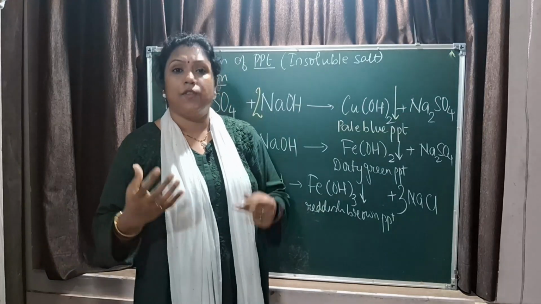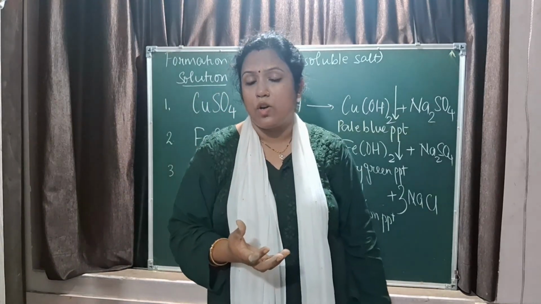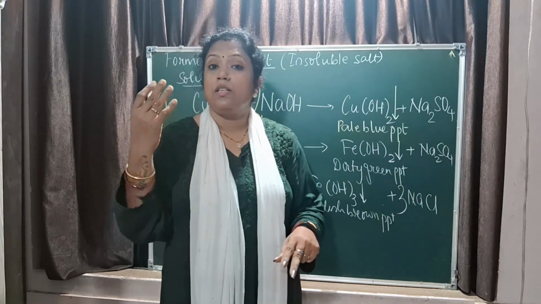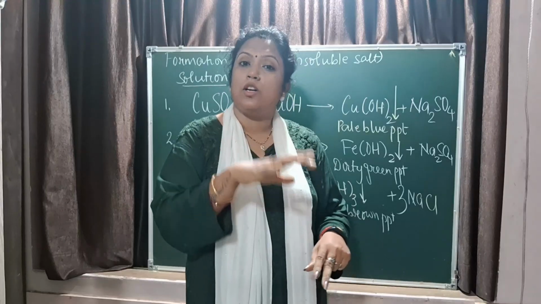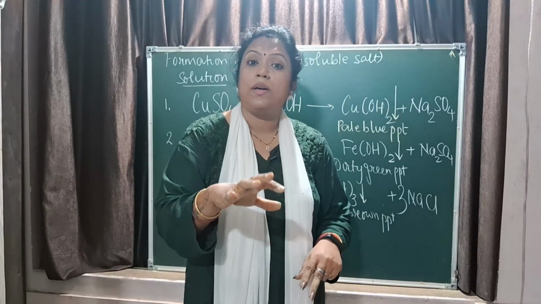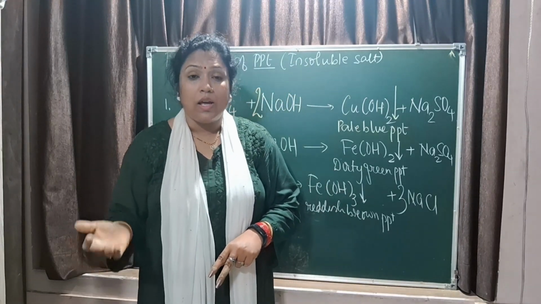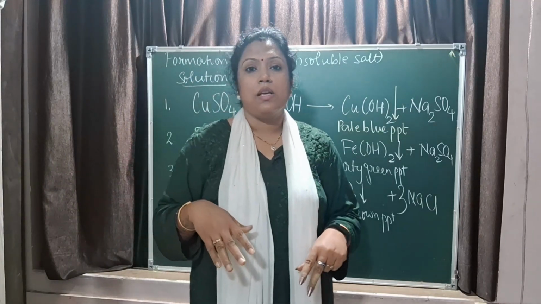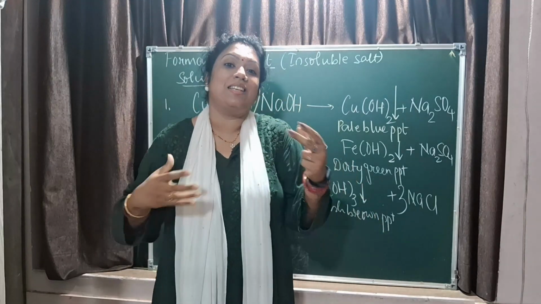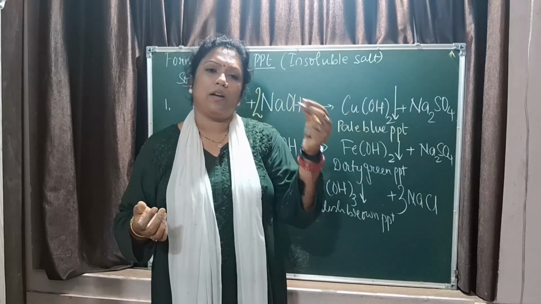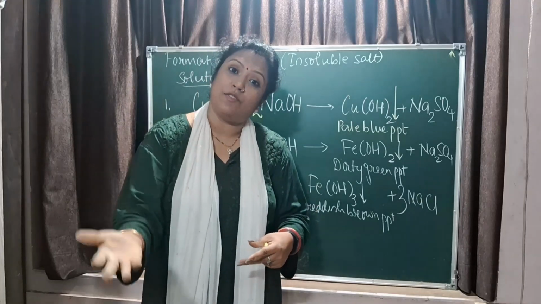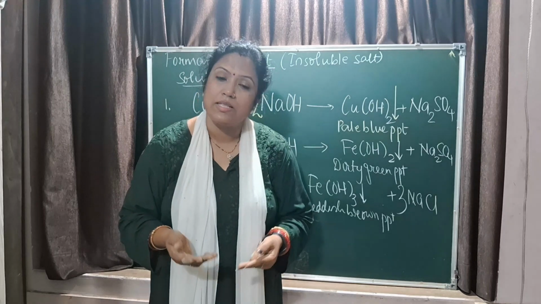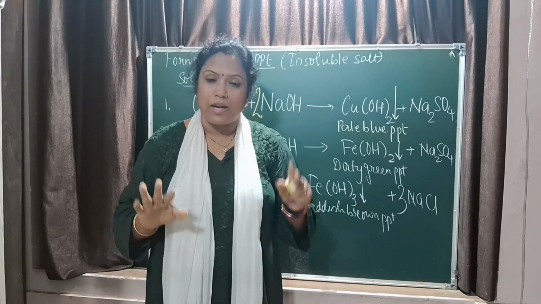If you take phosphoric acid and add it to hydrogen peroxide, it will not dissociate into water and oxygen. So this phosphoric acid inhibits the decomposition reaction of H2O2, so it becomes a negative catalyst. Understood? Now there are certain terms like promoters and inhibitors. These are the accessories of the catalyst. A molecule which increases the efficiency of the catalyst is a promoter, and one which decreases the efficiency of the catalyst is an inhibitor. Understood the concept of catalyst?